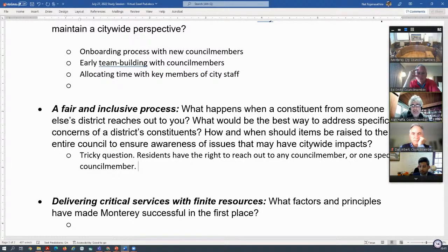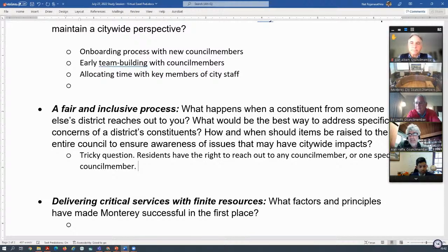On the other hand, and this is where I think it's something that maybe each council needs to talk about, how they want to deal with this, because what if somebody from Ed's new district, and Ed, I forget, is that District 3? Two. Were to contact me and I were to get all gung-ho about something, and then it turns out that the council member who was elected in that district, in this case Ed, maybe has different points of view or maybe knows something I don't know. In other words, it could end up creating tension and bad feelings.